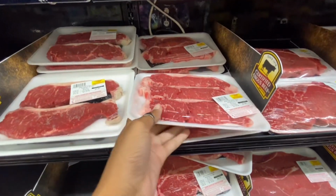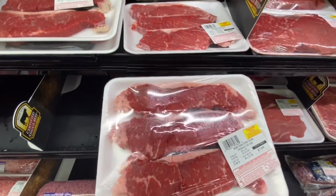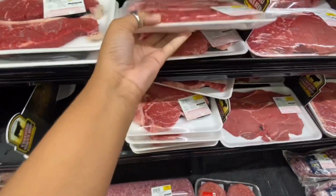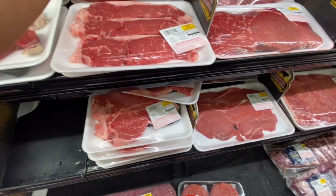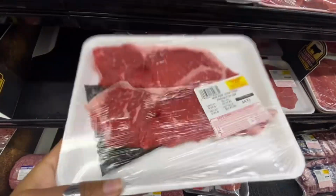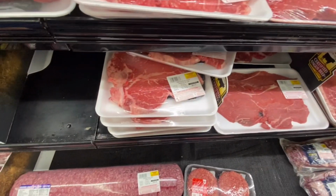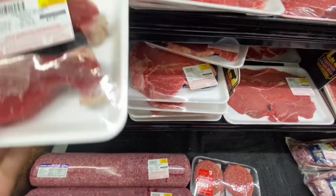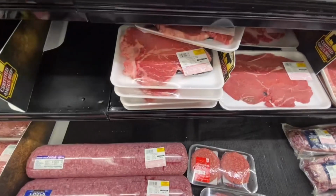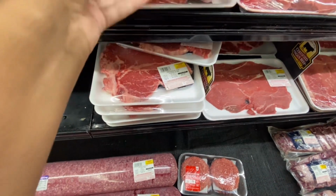Now here we go. We are looking at some New York strip steak. Y'all, I made the best New York strip steak the other night. It's probably like 2 weeks ago. I want some more, y'all. The two pack was not enough, so I ended up doing the three pack to get more bang for my buck. They usually never have New York steak and filet mignon on the same exact day, so I really lucked out this day, y'all.